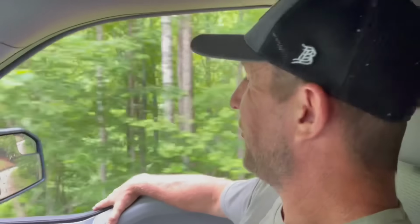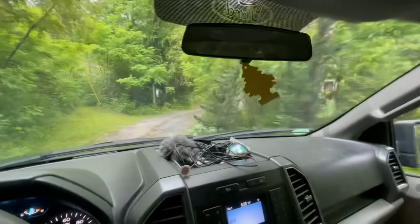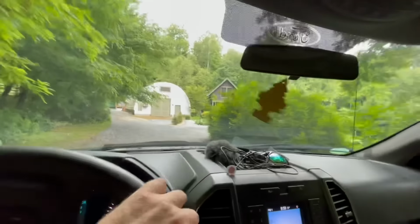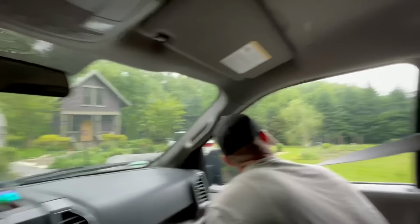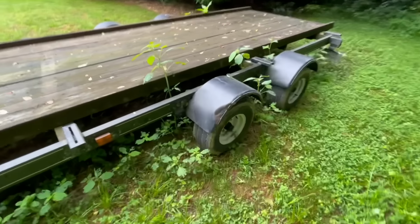Really think this truck's gonna pull all that lumber? F-150, baby. V8 power. I think we're in trouble, dude. I think you're gonna blow your engine open. Appalachian Trail. Arlo said something about turning at some kind of bush to see the trailer. Forsythia bush? Is that a forsythia bush? This was literally his directions, was turn at some kind of bush. Is it back there? Oh, there it is. There's the forsythia. I don't know, man.